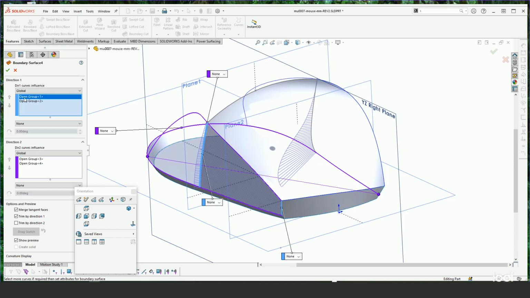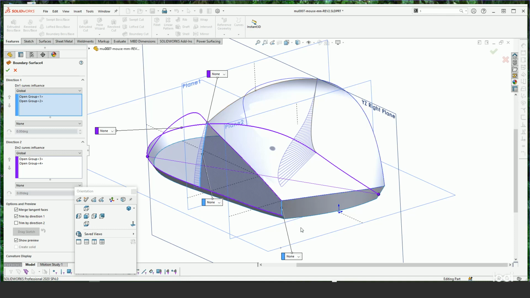It's a group because I've created 2 sketches in one feature, so whenever you do that, the boundary automatically switches to the selection manager to be able to do that. So that's how I can do that.